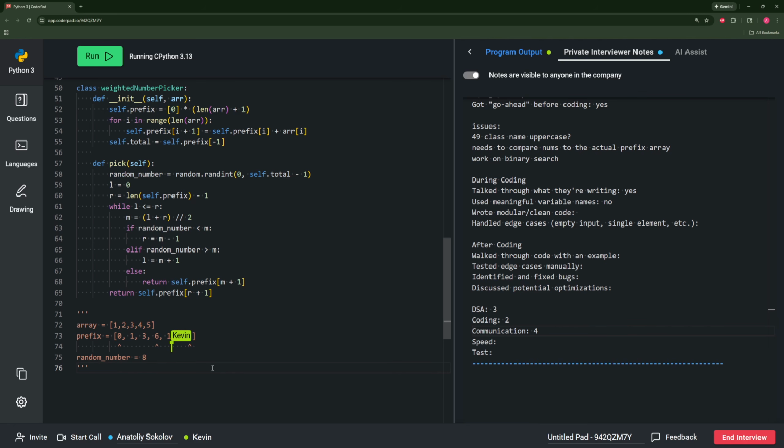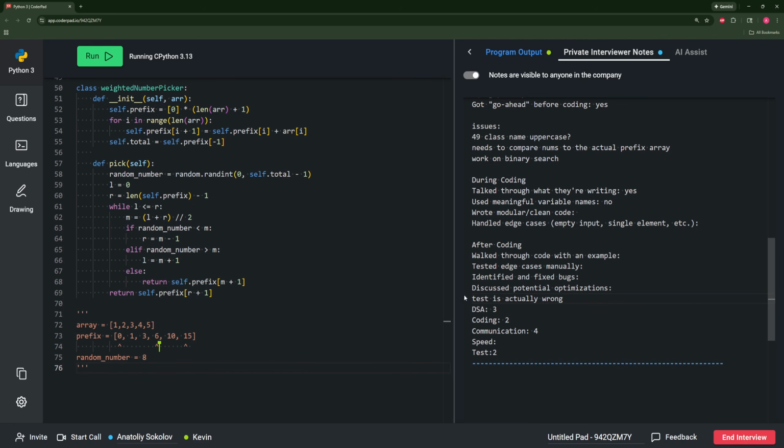And now M is going to be here. 8 is going to be smaller than 10. So we're going to be just on 6 by itself.